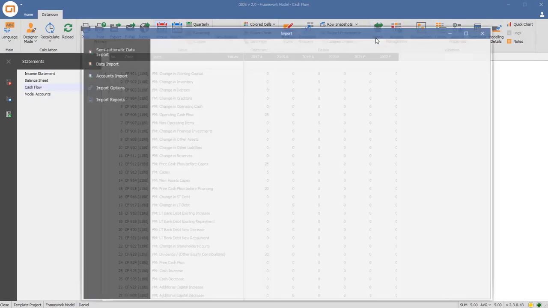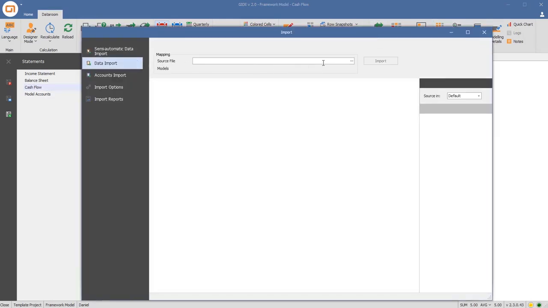Import data from the import file to see if the model is correct.